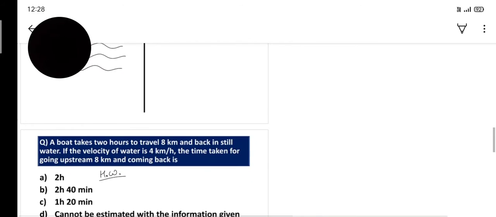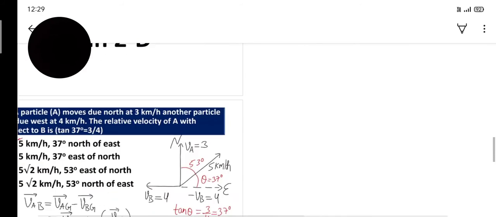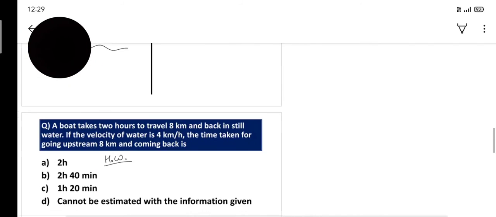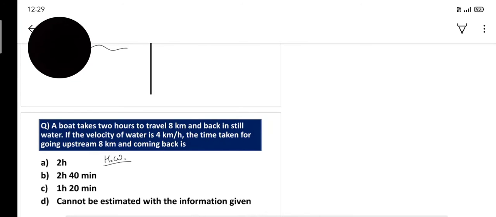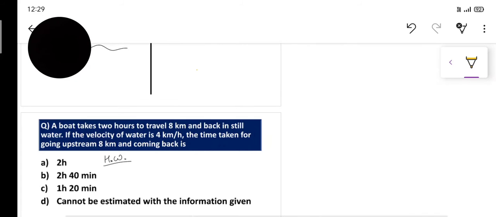Okay, next, A, B. Okay, I'll do this. This is homework, but the answer is not given. So we'll try. Okay, now we will try. I'll do it in here. If I get stuck, then I'll do it in my copy.